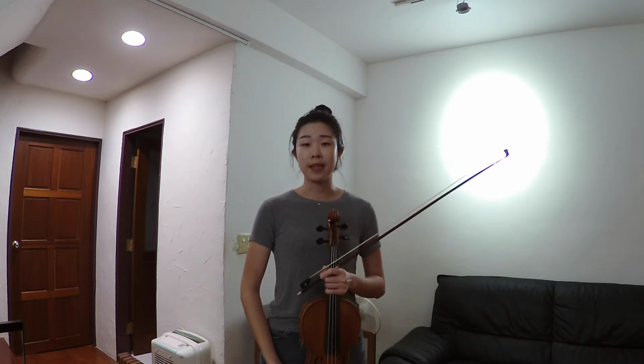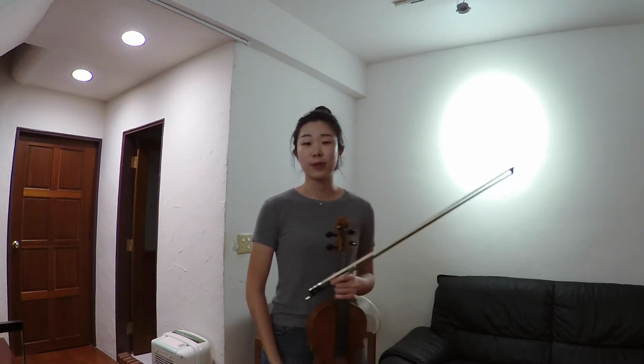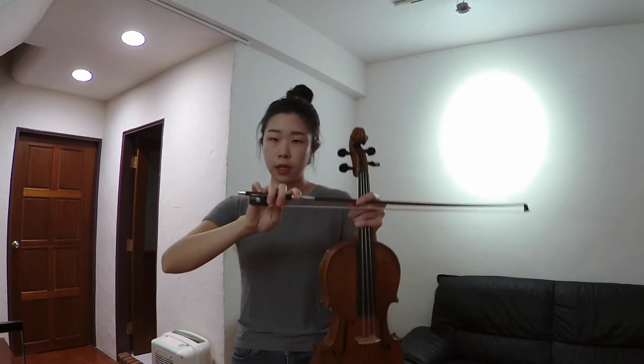Today we're going to be working on some essential elements. I know this is one of those very tedious parts of learning an instrument, but we're here to build some fundamental tools for you to eventually be able to free your music and be as expressive as you want in your music. Now let's do a little review on the bow hold.